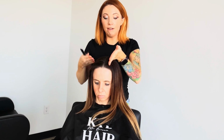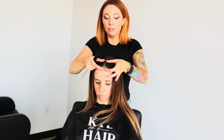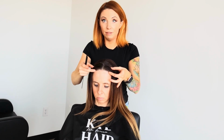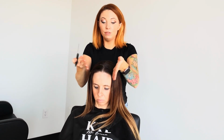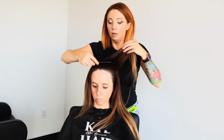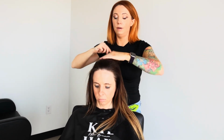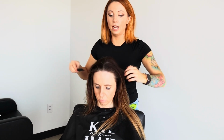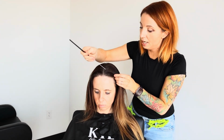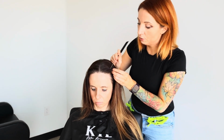So say she had a left or a right side. The first section is literally going to be from the left side of her hairline to the right side of the hairline, exactly how you would do if you were doing a mohawk foil. So I'm going to come through and comb back her hair, push it forward, and let her natural part fall.